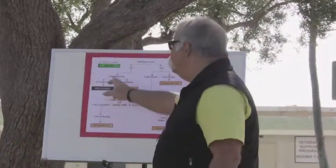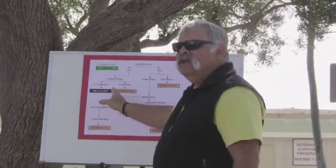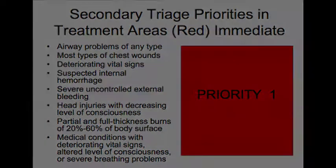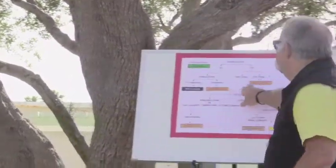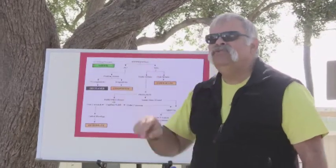If we can reposition their airway and they start breathing again, then that person will be what's called a red tag. They'll have a red tag attached to them because there was a reason why they weren't breathing, and I'm going to make sure they're evaluated and assessed as I build this medical organization and we get the ambulance coming in. Continuing with respirations, the 30 in 30, 2, can do means that if they're breathing more than 30 times a minute, and what's normal breathing?